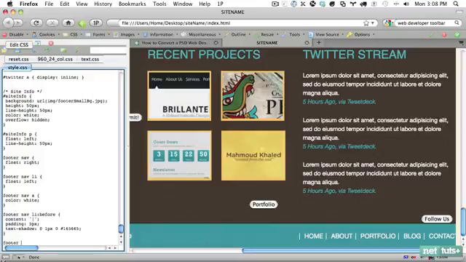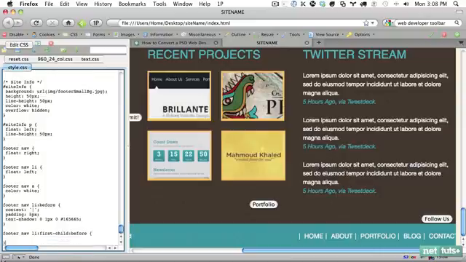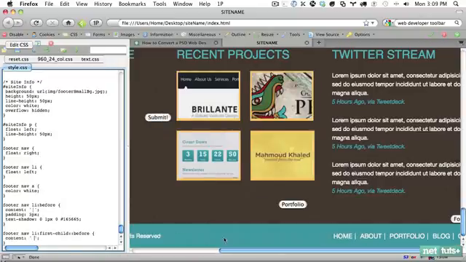So I can say footer, nav, li, first child, so that'll target the very first list item within the nav, right? It'll target this one. And now I'll say before, so we're grouping these classes. And by the way, technically you should do 2 colons, but to compensate for older browsers, you can get away with 1 as well. And here we'll simply say content is nothing. And there we go, now it's disappeared.